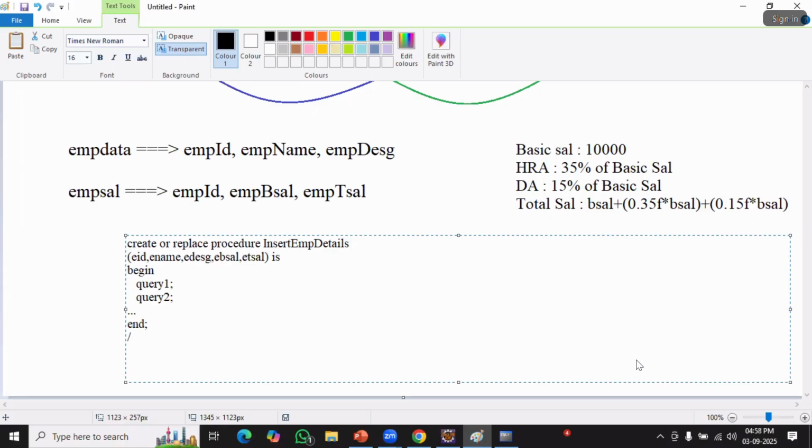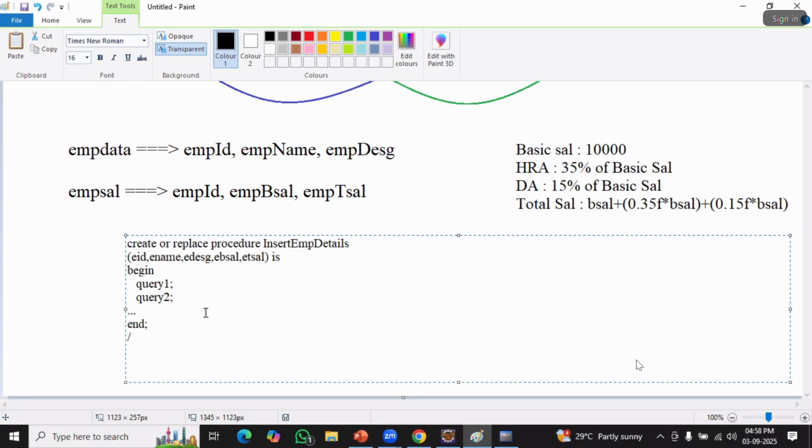I'm not writing ename again. Can you see why I'm not writing EID again? Because in both these tables EID is the same. That is the reason I'm not writing EID one more time. So I have 5 parameters.